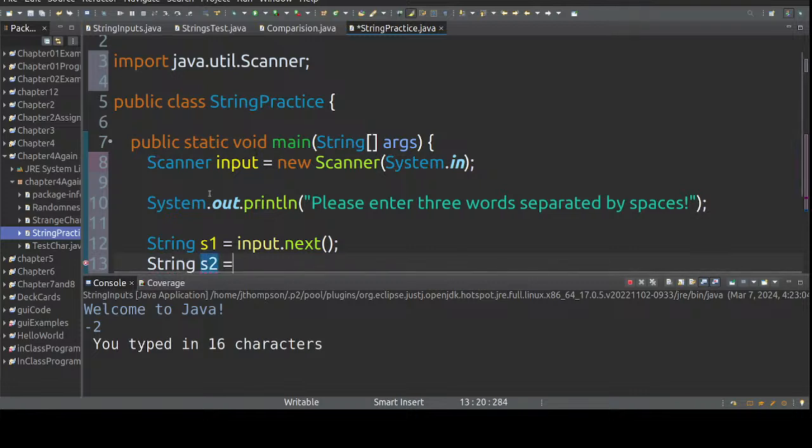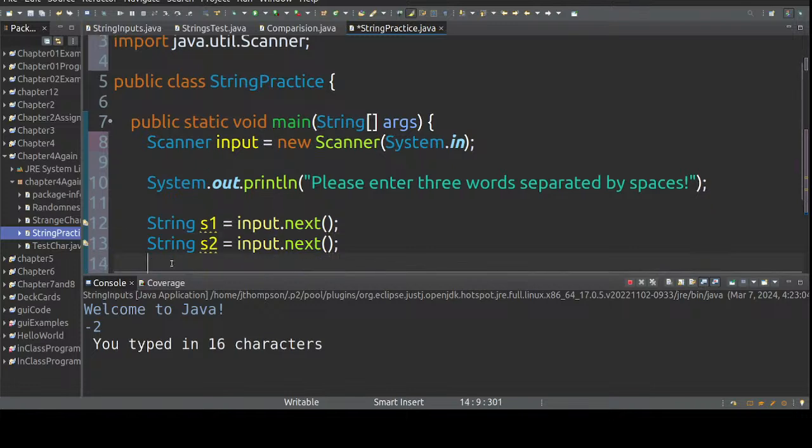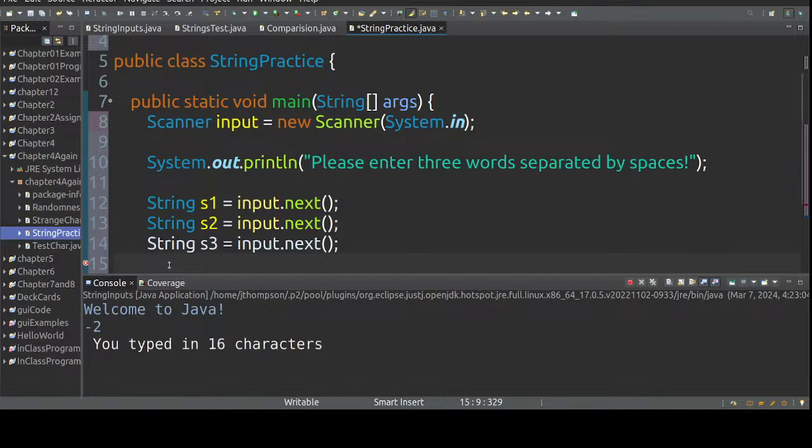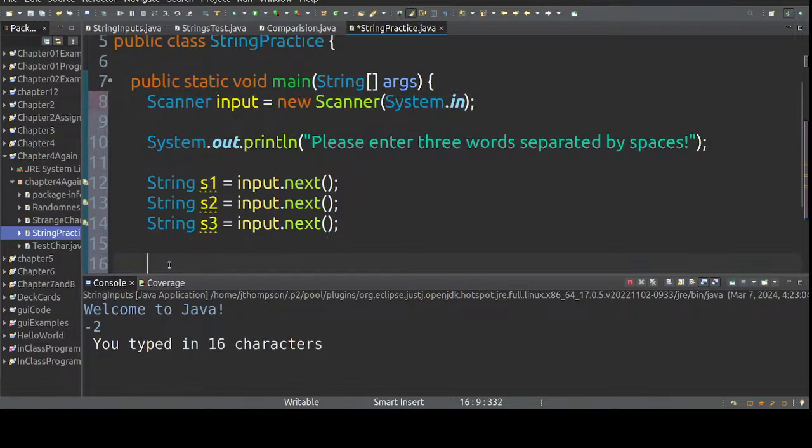String S2 equals input dot next. And string S3. Is that 3 of them? Did I count up to 3 properly? It's been one of those days, I've been doing a lot of weird math. I can count to 3 still.